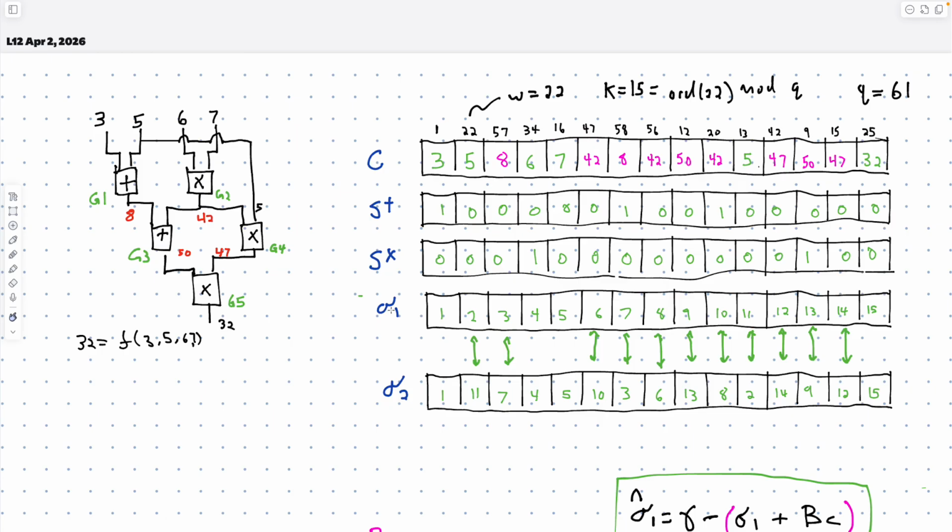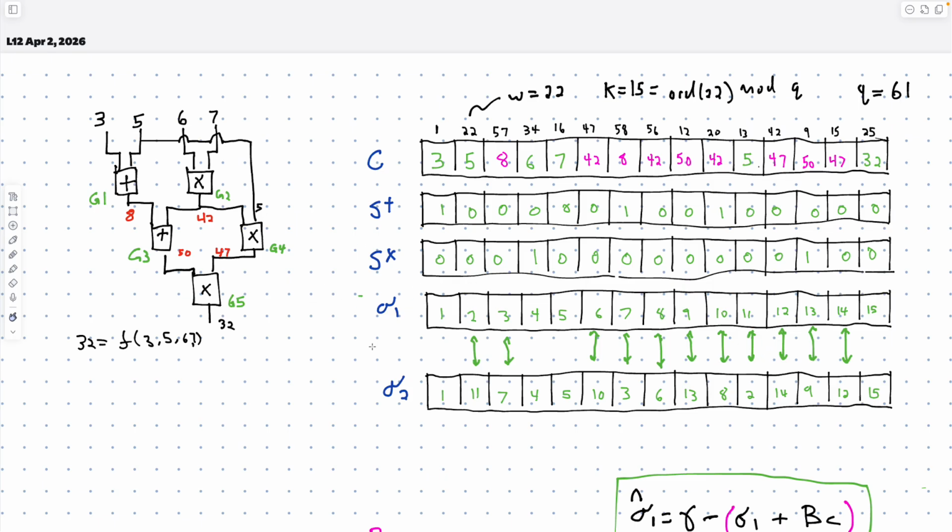A way of seeing it too, it wasn't exactly how I drew it last time, but if you actually put them side by side or above each other, you can see that when the numbers are the same, that means that there's no wire. And if the numbers are different, then that means there's a wire between those two parts. So between 2 and 11, there's a wire there. Basically anywhere there's an arrow, it means that the values in C in those positions should have the same value, which we call a copy constraint. They should be copied the same.